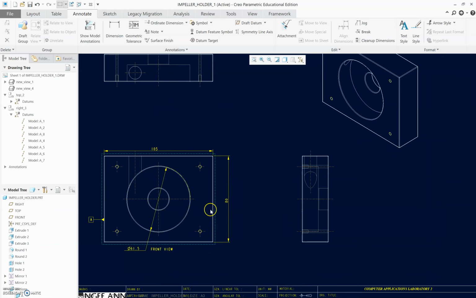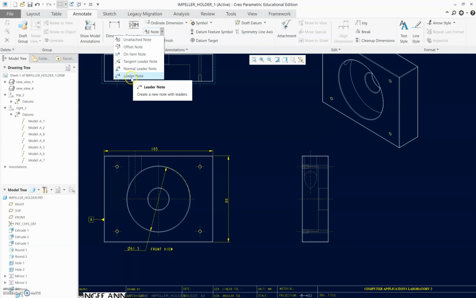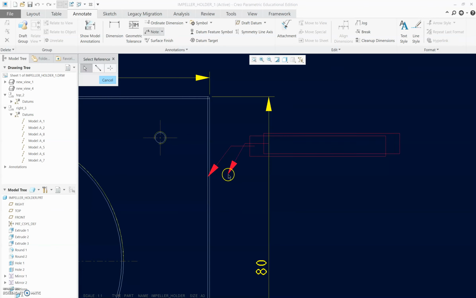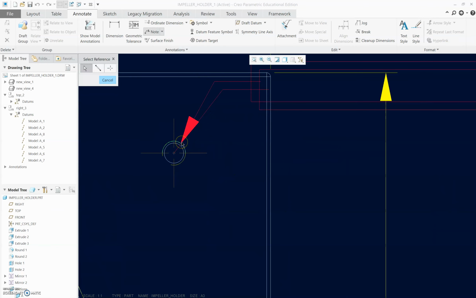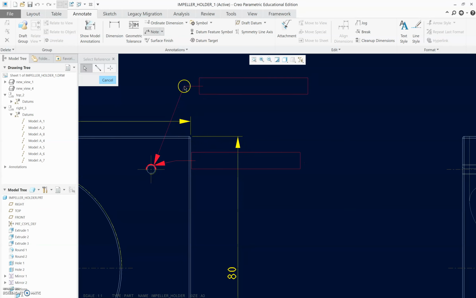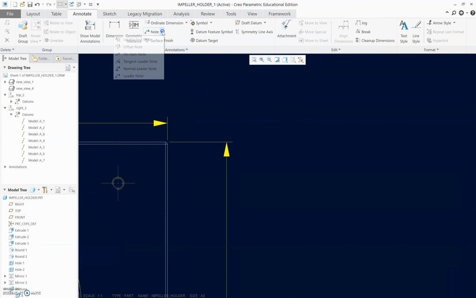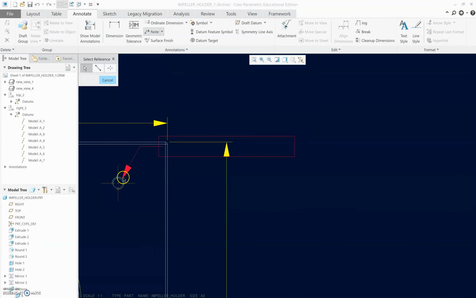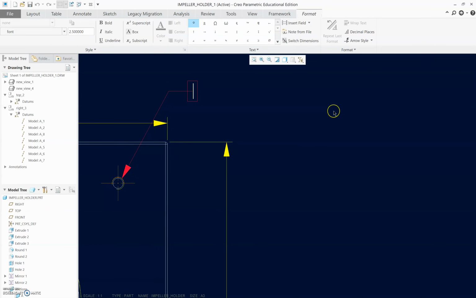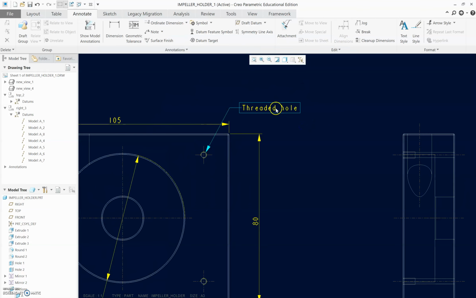If you need leader notes, you will just drag down the list, and you can indicate a leader notes. So this is a leader notes, so you can just click notes leader, and then just indicate maybe this hole here, and you can add in the notes with the mouse button. Sorry, let me go back again. Leader notes, indicate up here with the mouse button, and you can type this is the threaded hole. Okay, then with the mouse button, this one will be indicated in the drawings here.